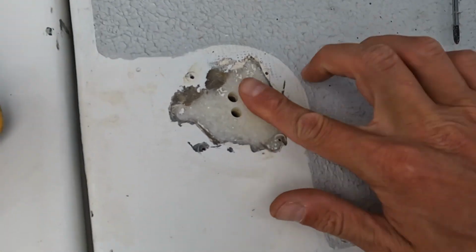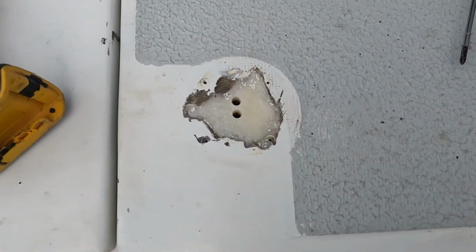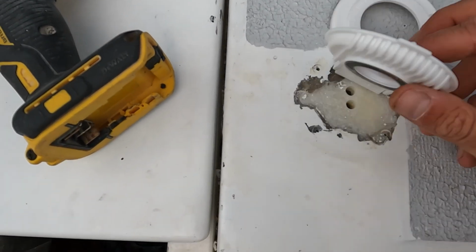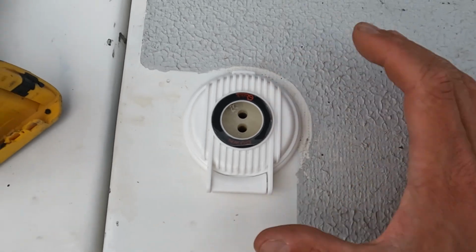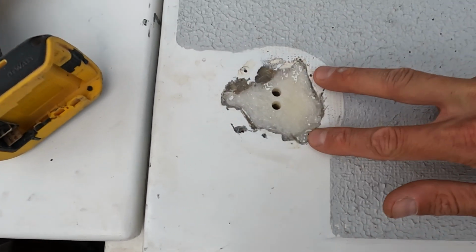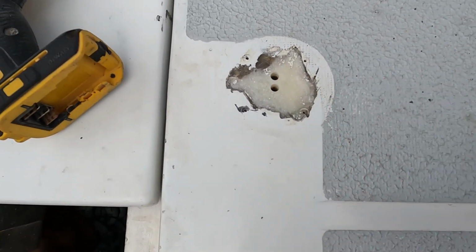So, nice and smooth finish. Yes, it looks messy, but it will be hidden. It will be under the buttons, like that, so it'll look good as new. Drilled my 4 screw holes, and then these bigger holes are for the cables to slot through.